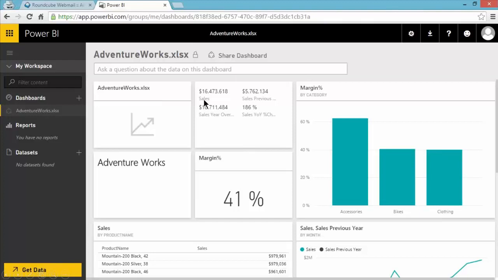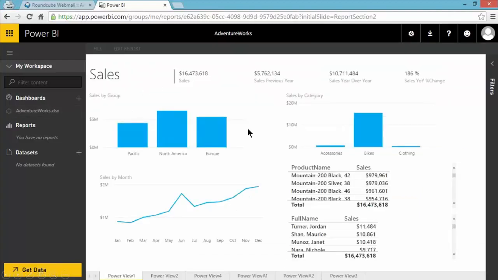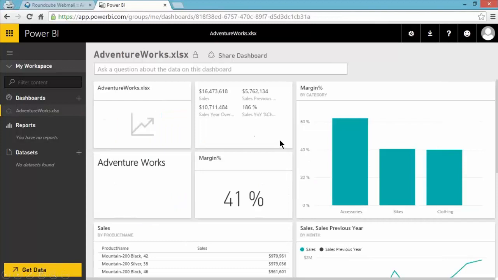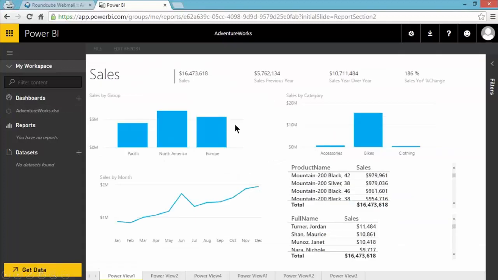All right, and as I had said, I had shared this with John, but if John clicks on a tile, they will see the underlying report, even though you notice I don't really have any reports, but that's the functionality in Power BI. You share the dashboard, but the underlying stuff is shared as well. They can ask a question, they can click on it, go to the underlying report.